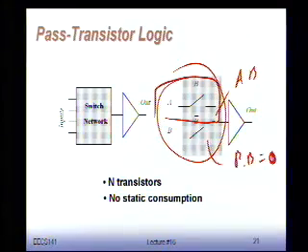Now, why would I have only AB? This is an AND gate, so it sounds like a good idea. Now, why in the world would I ever put a second transistor here? Seems like a crazy thing to do, to put 2 transistors in sequence that implement a function 0. That's actually a dumb thing to do. Now, before I explain that, let me explain first some properties of pass-transistor logic.